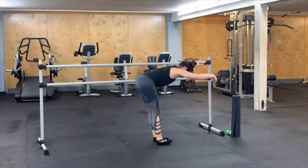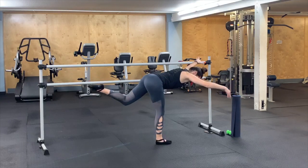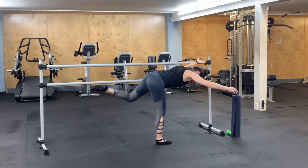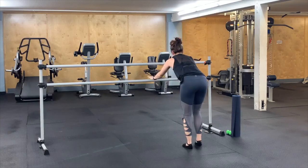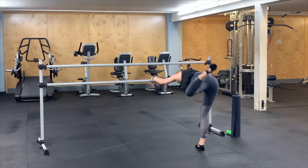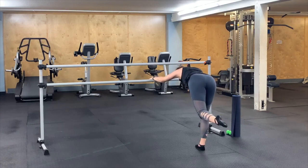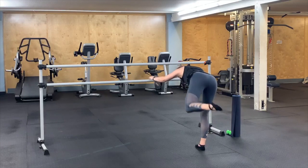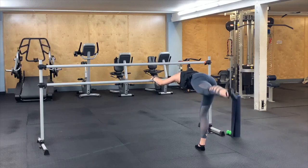good, right back down, left leg lifts, bend the knee, going out to the side, open, open, lift, lift, lift, lift. So you're going straight to the side. So lift, lower, use your glute, not your spine.